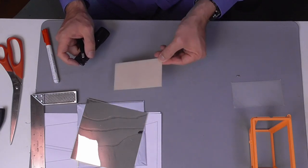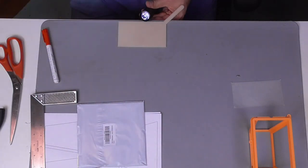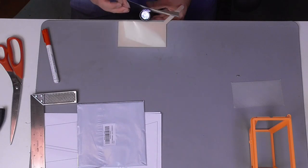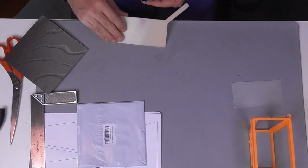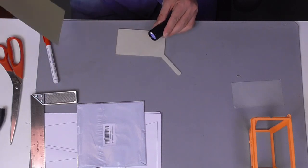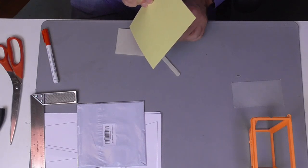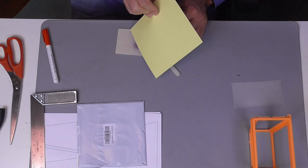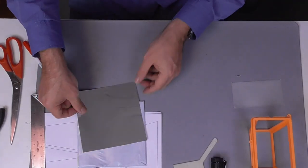With those tools we can easily test the reflective capabilities of the PET mirror tiles. We just need to point away the UV light beam of the flashlight from the sensitive area of the test plate. When we then redirect the light beam by the use of our PET mirror tiles and have a visible trace on our sensitive plate, then we have proven that these mirror tiles are capable of reflecting UV light. And without any doubt, these mirror tiles are capable of reflecting UV light.